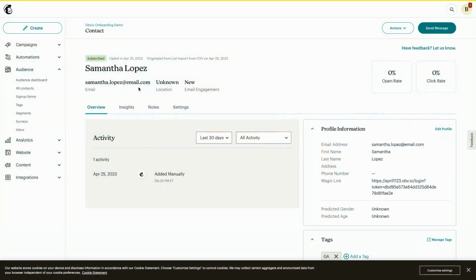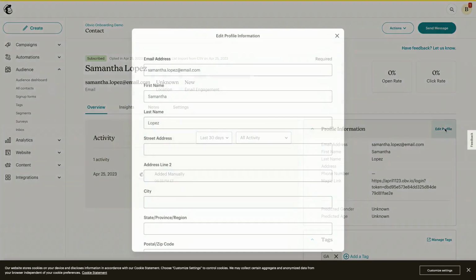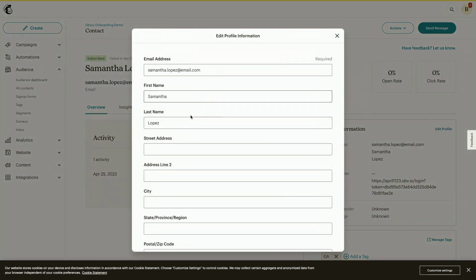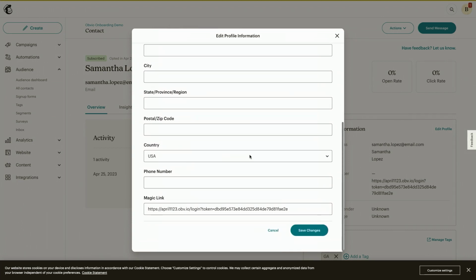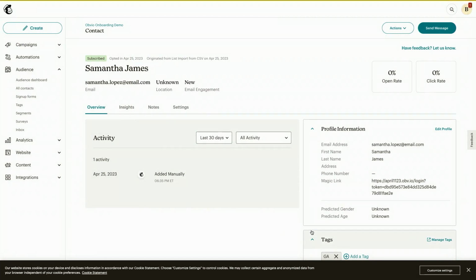Now, you may say, well, what happens if Samantha has a new name, right? Let's say Samantha Lopez changed her name recently and she's now Samantha James. So if we change her name and go down to Save Changes, that information gets synced back to Obvio.